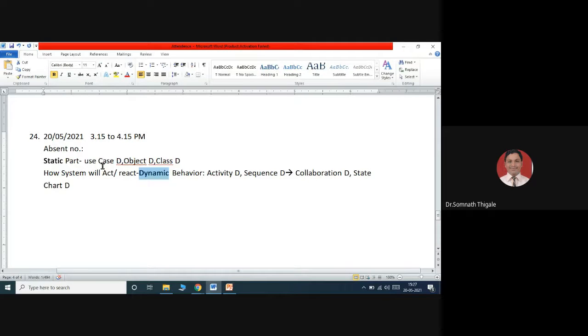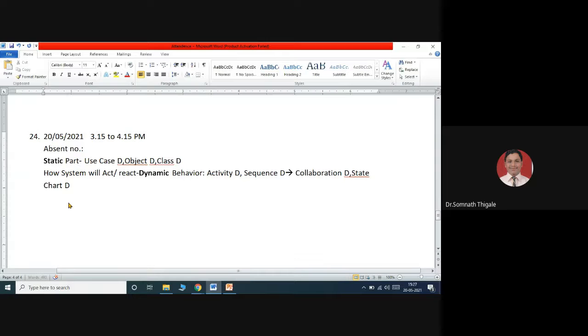Okay, so this use case diagram, object diagram, class diagram will talk about the system or the project on which you are working, how they will look, and their scenarios will be discussed inside these use case diagrams. But what input they have entered based on their scenario part starts with the activity diagram, where we discussed the flowchart, the sequence diagram, the interaction among the objects, and then state chart, meaning the type of input you have, and with respect to input, what will be the next state. These parts in detail we discussed in the dynamic behavior.